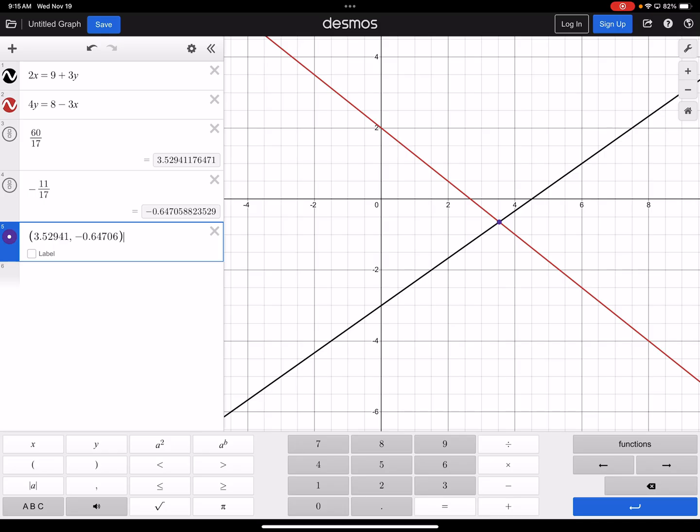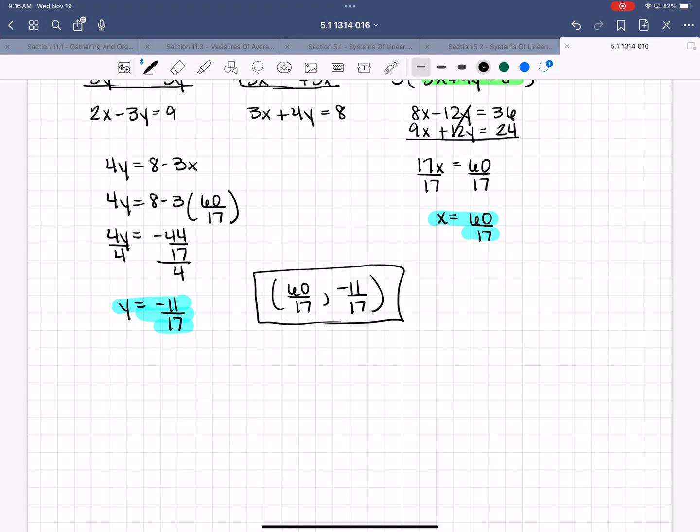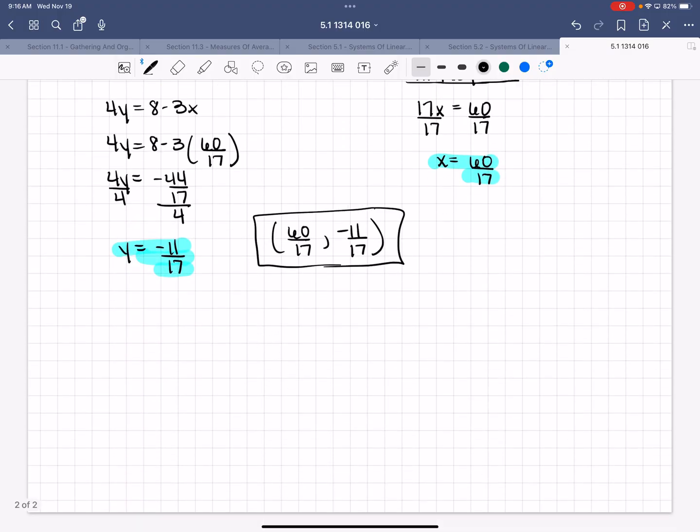On your homework, they will want them in fraction form because that is the exact value or the exact answer, whereas if you're putting a decimal in, you're giving an approximation. And that was the point of them making you do it by the addition method instead of having you graph it, so that you could give the exact answer. Okay? So they want the fractions. All right, that was example 4.